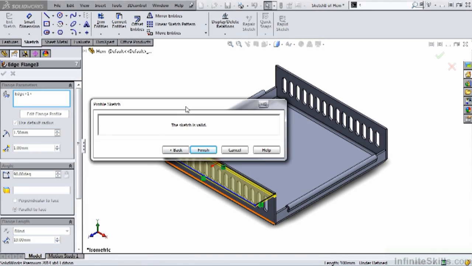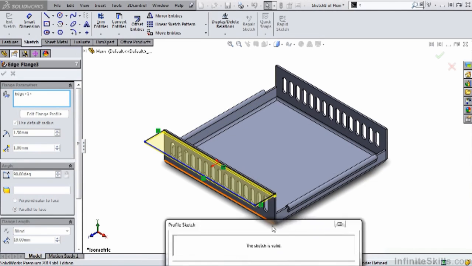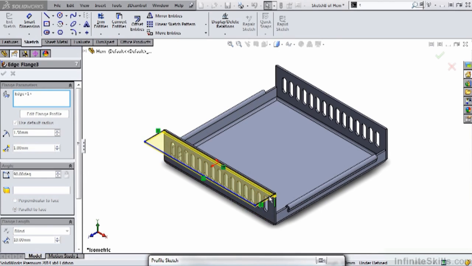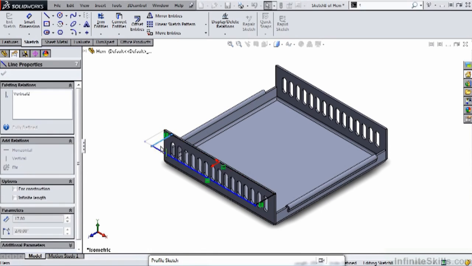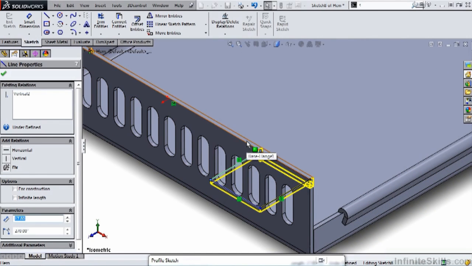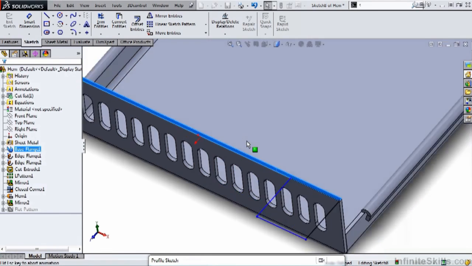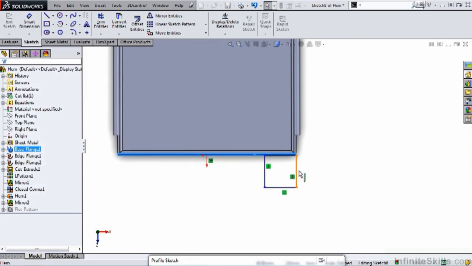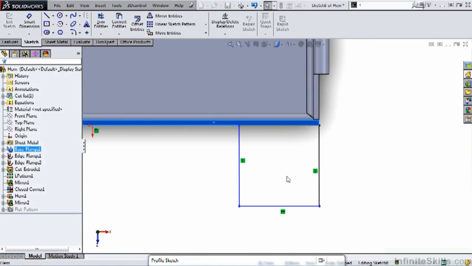If you recall, this box appears saying the sketch is valid. This also allows us to change the sketch profile. So I'm going to grab this line here, stretch it down to a smaller size, zoom up in this area. I'm going to select this face so we can view normal to the sketch, and we'll zoom up on the new flange. And let's have some fun modifying it.